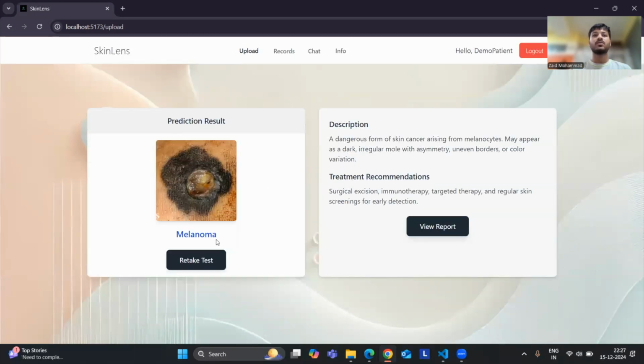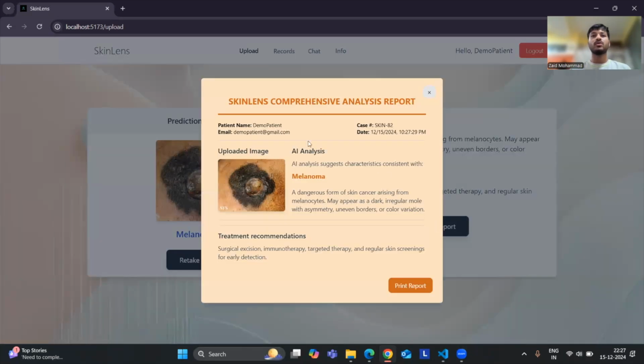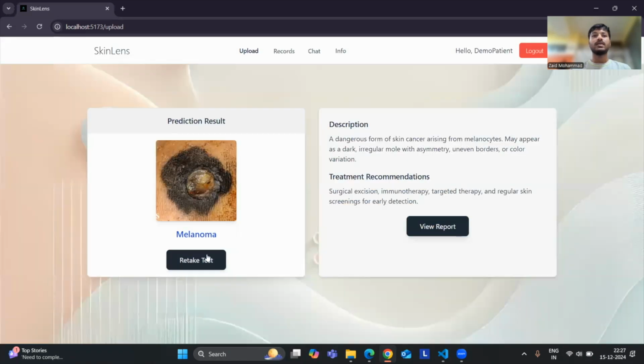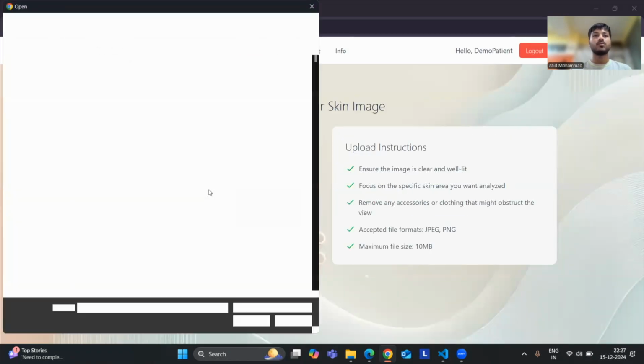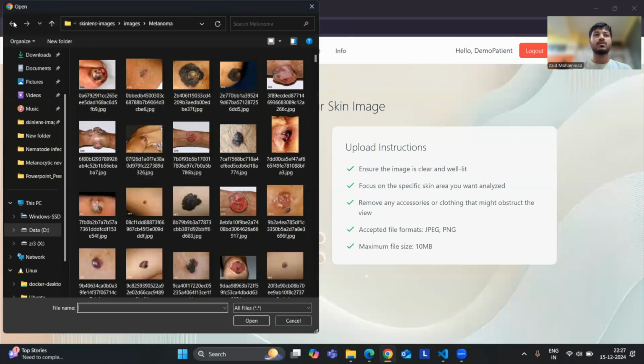And similarly, it gives you a prediction result, that is, the corresponding disease is melanoma, and a description and recommended treatment are shown on the right. And you can click on view report. The report is visible. Let's take a test again. Click on select image. Let's select another image.